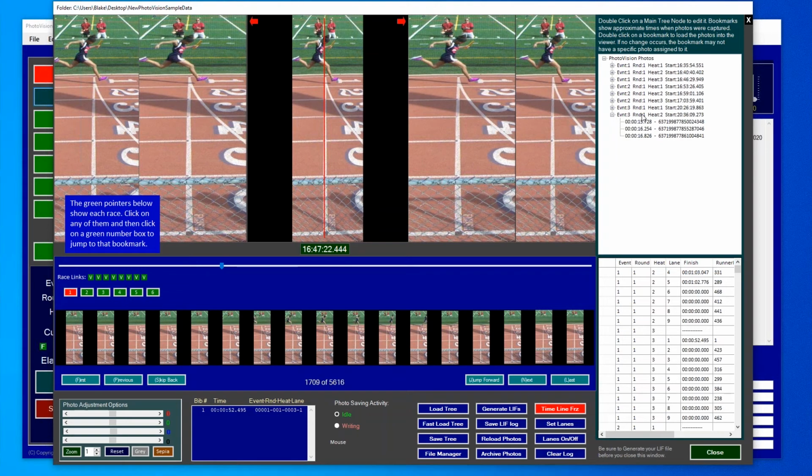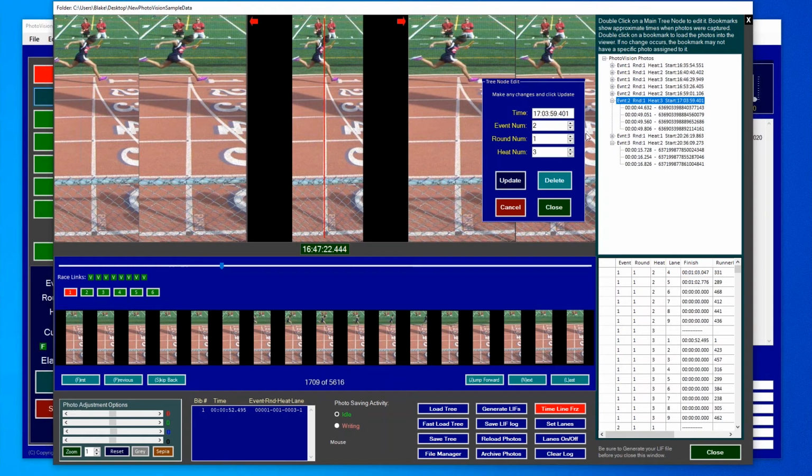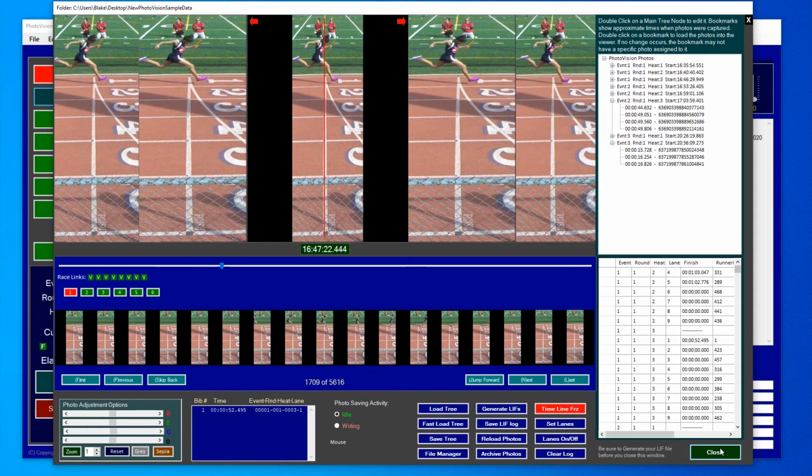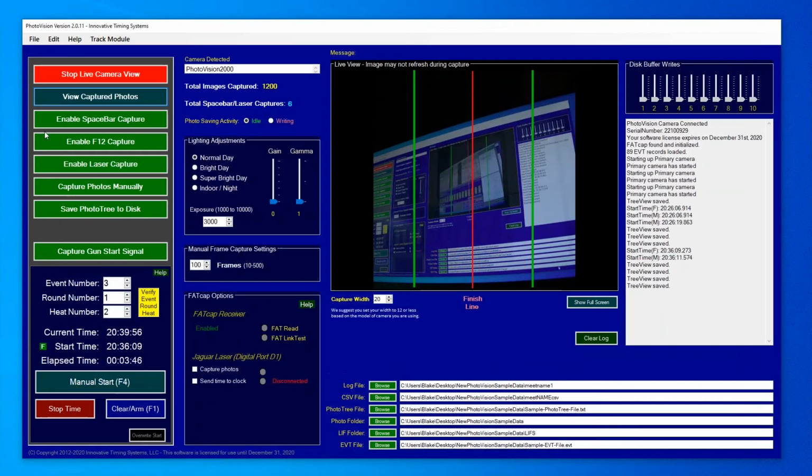Let's say that a time was wrong. Let's say I had a start time that was incorrect. Here's a good example. I'm going to go ahead and go back. So see how I've already got start times and finishers for event 3, heat 2? I'm going to leave this in event 3, heat 2. I'm going to ignore my enunciator that's telling me you need to change this information. I'm going to clear. I'm going to go ahead and capture a start time.